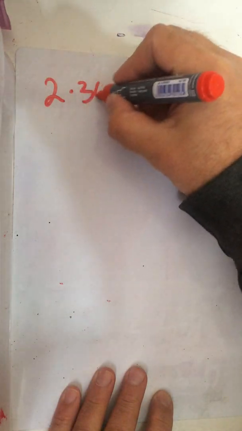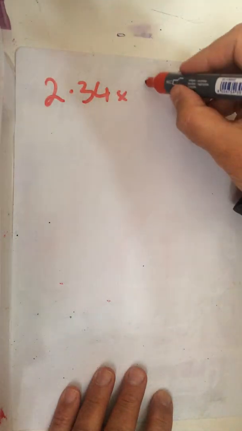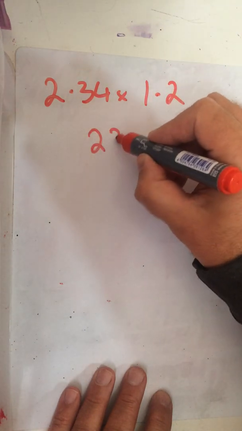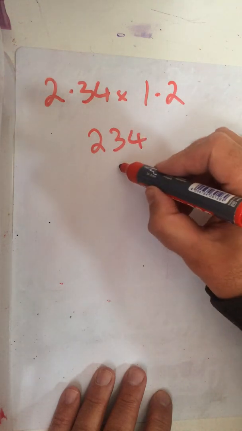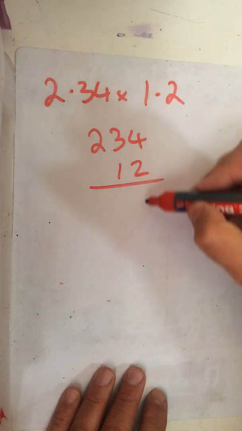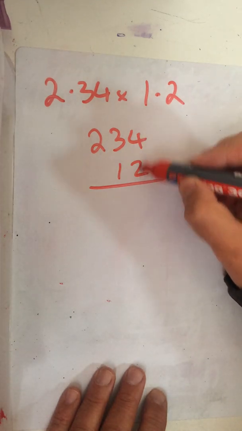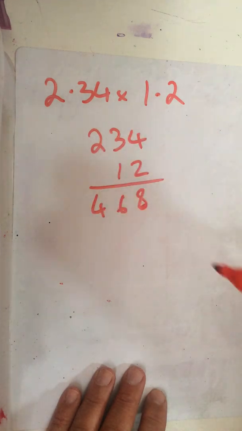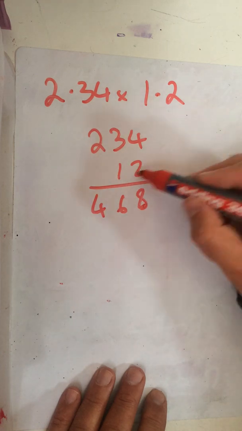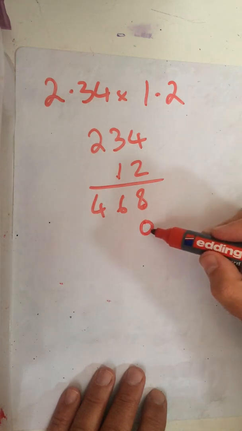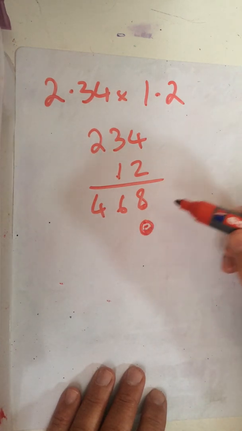So let's have a look at 2.34 times 1.2. Okay, again, I'm just going to ignore the decimal points and just do the question without them. 2 4s are 8. I'm going to concentrate on this number first. 2 4s are 8, 2 3s are 6, 2 2s are 4. Now remember, because this 1 is worth 10, I'm going to put my place finder there. My place finder, most important thing in the world. However you remember it, give it a smiley face.